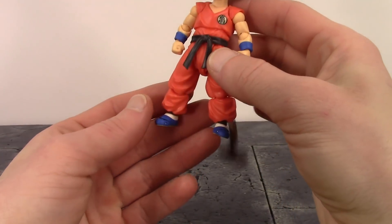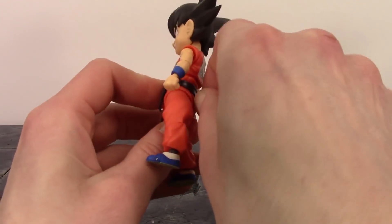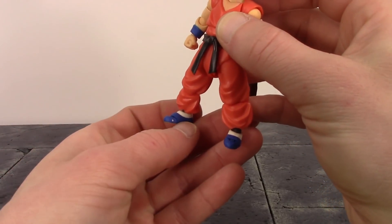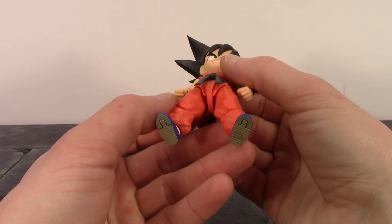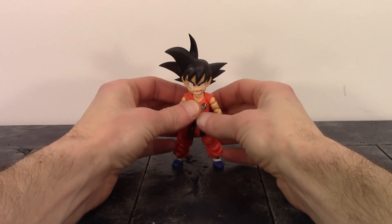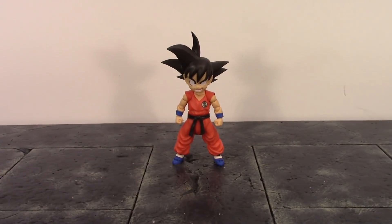Now for the feet, we do get his kung fu shoes — whoops, his tail popped right off, all you got to do is peg it back in. I love that blue, and the paint is very nice and clean where the blue meets the white on his kung fu shoes. On the bottom we get some sculpted lines. Overall, I think Tamashii Nations really knocked it out of the park with this Kid Goku. It's pretty much perfect when it comes to detail. My only major complaint is there's no shading at all throughout the entire figure, which is pretty disappointing, but other than that they killed it and I can't be any happier with how this Goku turned out.